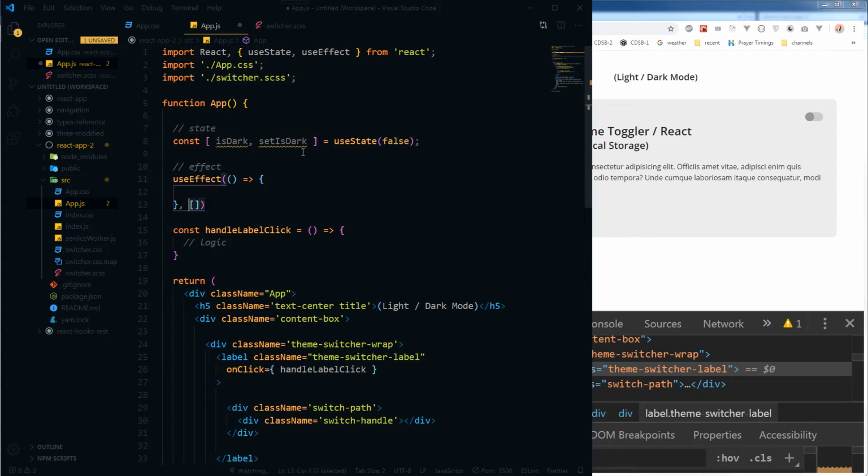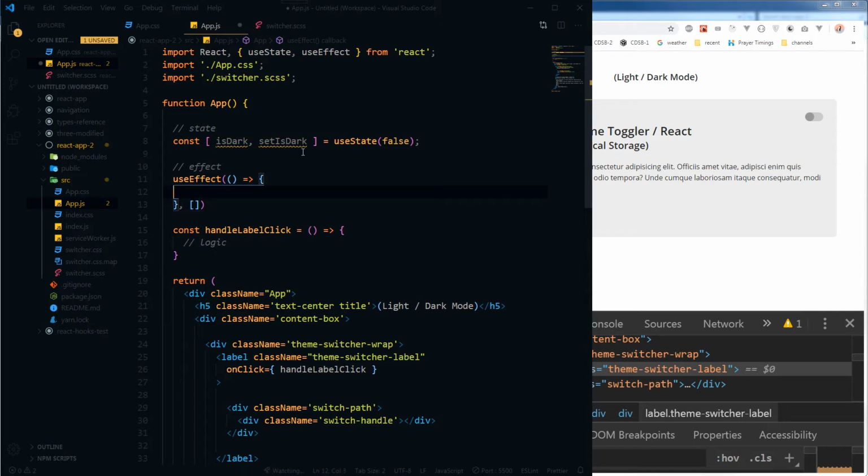Otherwise, if you call something here, it can go in an infinite loop. Here we define some variables or triggers that can trigger this useEffect, and the component can be reloaded based on that. So remember to use this, even if it is empty.